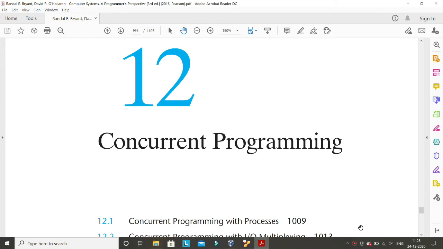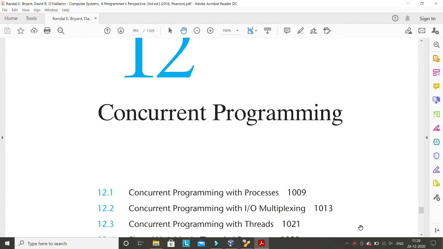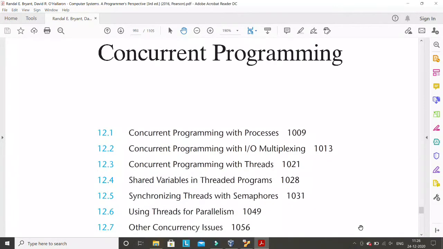The initial two or three sections I'll not cover. For example, sections 12.1 and 12.2 I'll not cover. I'll directly go to 12.3, and for exam purposes also you need not study 12.1 and 12.2, but there are some interesting concepts written in these two sections. So if you want, for your knowledge, you can definitely read them.